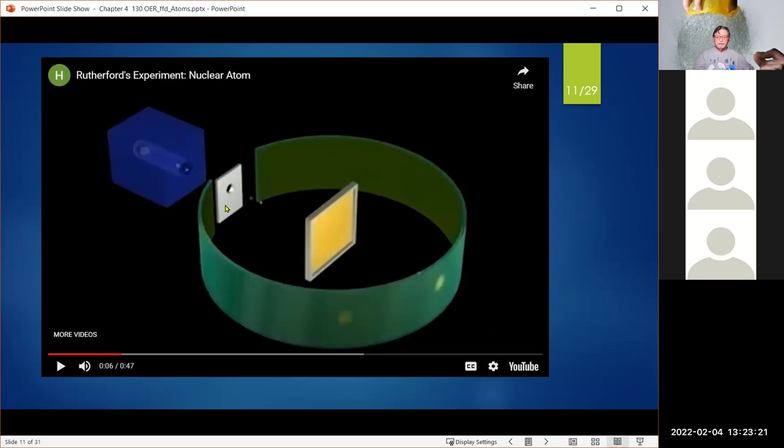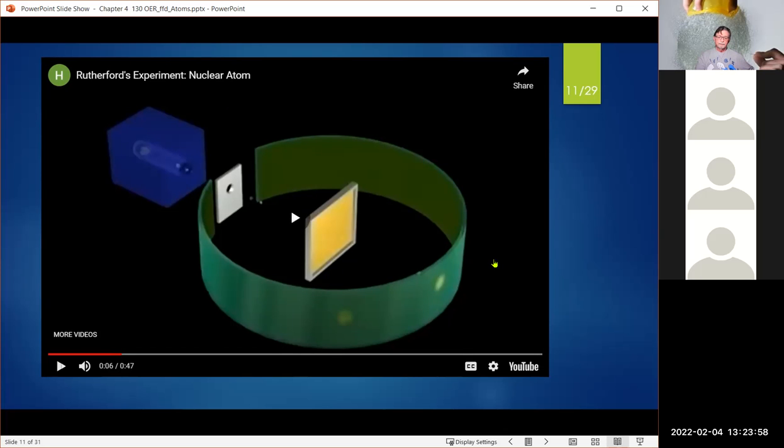So you can see here that the majority of particles were hitting here on the opposite side of the gold, and the screen was being lit up. But then there were some particles that were being deflected, okay? And so the screen was being lit up in different angles. It's like shooting pool. You can hit the corner pocket. I've got to hit the cue ball, hit that ball just right to shoot it at an angle. And so that really surprised Rutherford and actually proposed a totally different model.